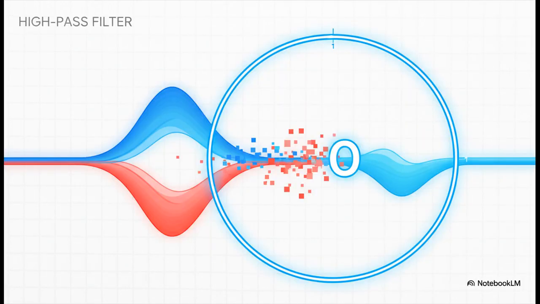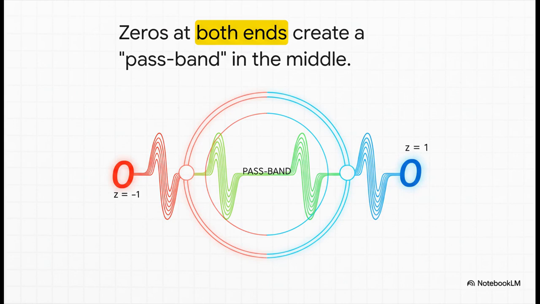And you can probably guess what's next. For a high-pass filter, it's the complete opposite. We want to let the highs through, so we have to block the lows. So we place our 0 at z equals 1, the lowest possible frequency. We just cut the bottom right out, and everything else gets to pass through. And a bandpass filter? Yep, you're ahead of me. We just block both ends. We put a 0 at z equals 1 to kill the lows, and another one at z equals -1 to kill the highs. And what's left? A little passband in the middle, perfectly centered around wherever we decided to put our mountain peak, our pole.